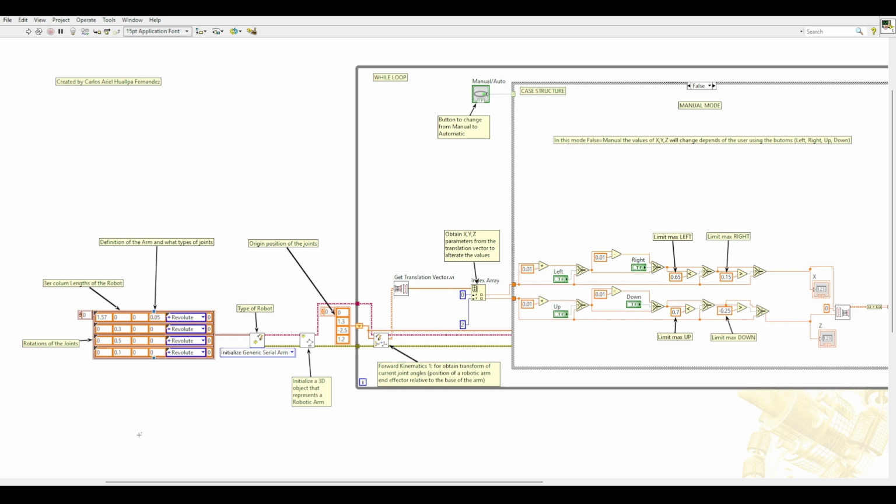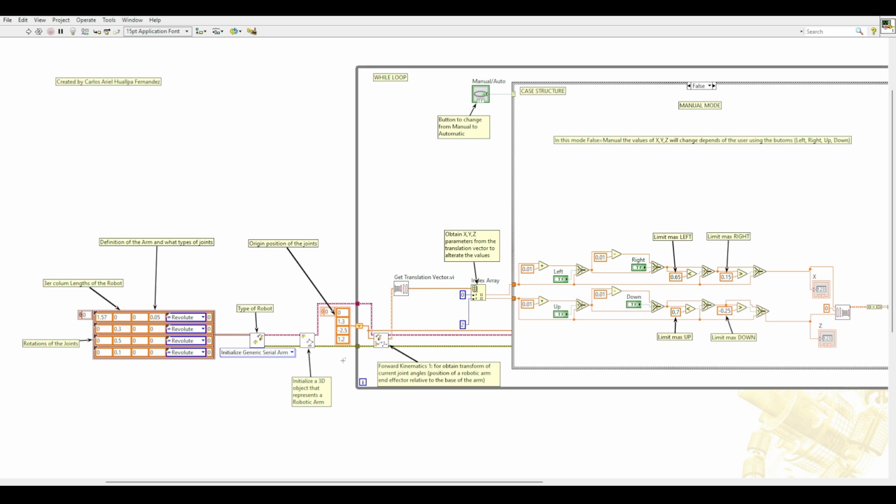Okay, so this data will be sent to the type of robot, which type of robot we want to use, and for this project we are using the initialize generic serial arm. Then they send the data to the plot, which initializes the 3D object that represents the robotic arm.